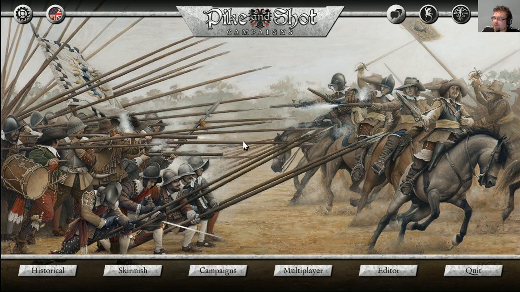So here we are in the main menu of Pike and Shot Campaigns, and what I'm going to show you specifically is the campaign layer, as that's the main new feature of this game.